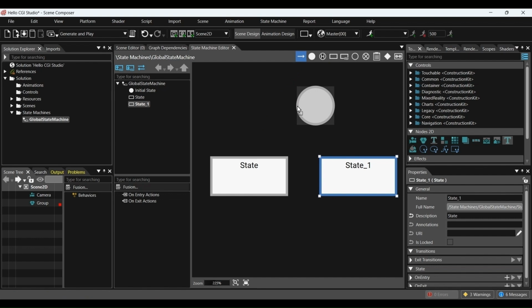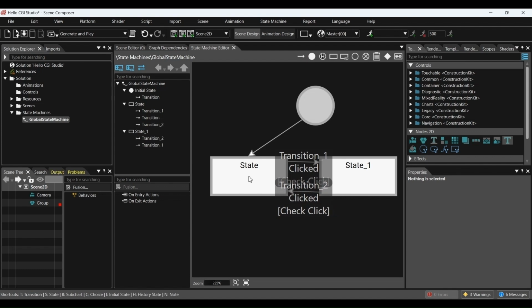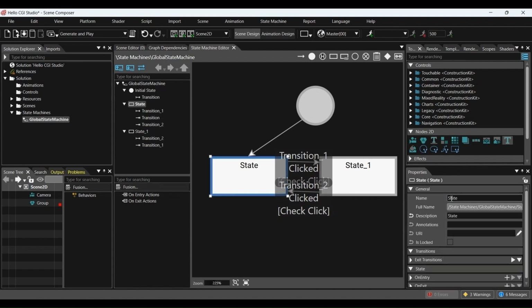Then connect them by drawing arrows, which represent the transition flow between states. We can rename both states and transitions in the Properties panel.